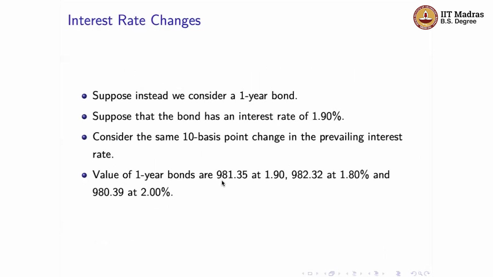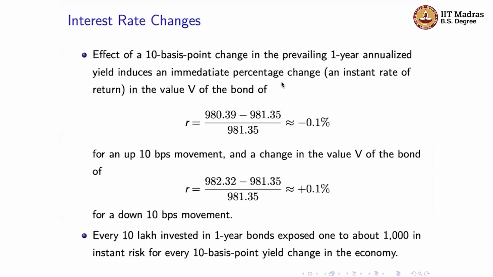So the effects, whether it leads to an increase or decrease, we could obviously have predicted even without doing the calculations. But the point of doing the calculations is that we come up with these numbers, and that allows us to also see the percentage change. So if you have a 10 BPS movement upwards, this would lead to a reduction of the value of the bond by 0.1%. And if you have a downward movement of 10 basis points, this will lead to an increase in the value of the bond by 0.1%, right?